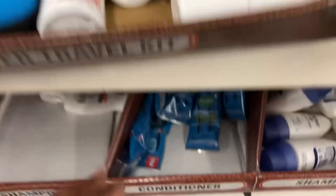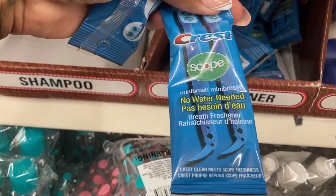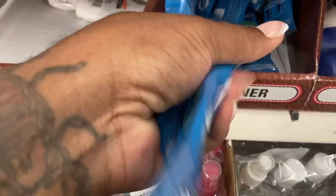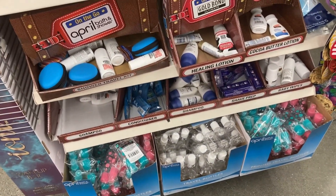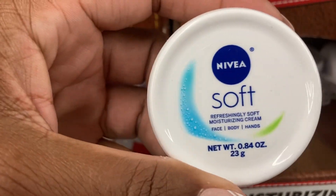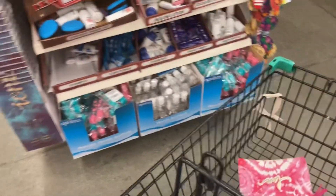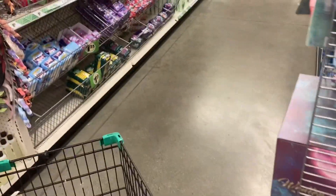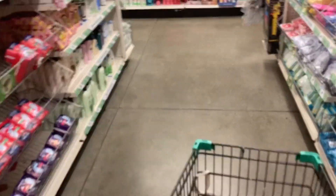I'm going to get two of these. I love them — the No Water Needed two brushes. I'm going to get two for her and throw that in the basket. And then I'm going to get one of these lotions here. These are really good. I'm going to get one of these — let's throw that in there. I think that's all that I get out of here.